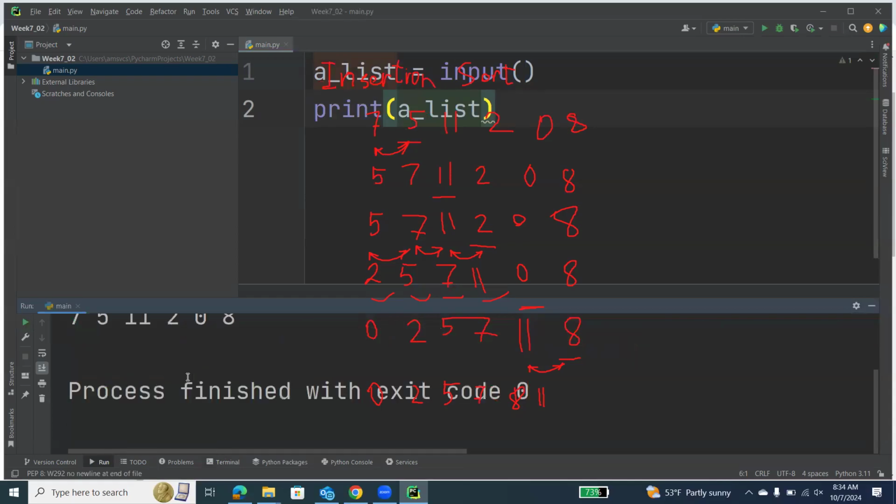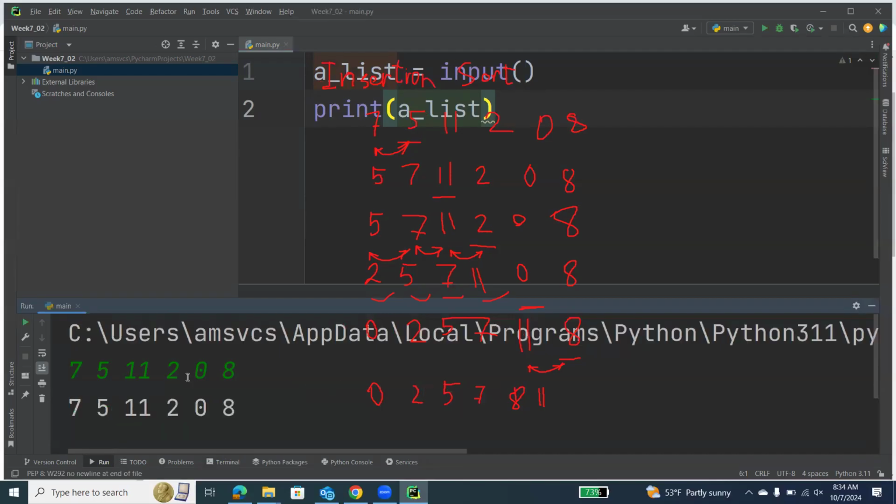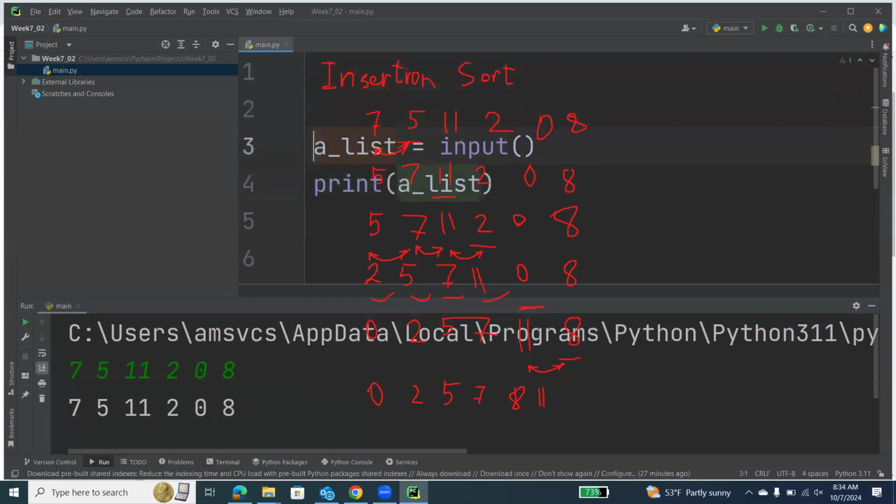So if you type the elements with spaces, it will read this one by one and create the list of these elements. Okay, we have a list.